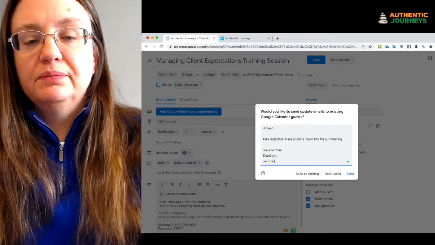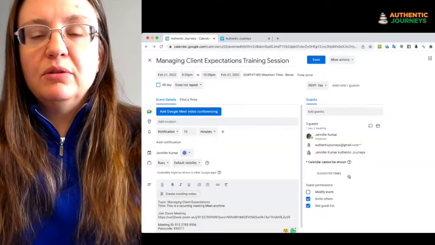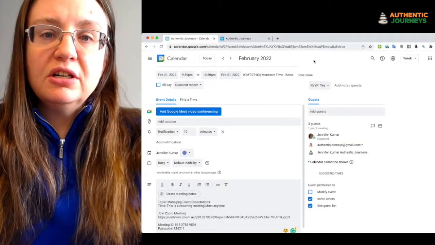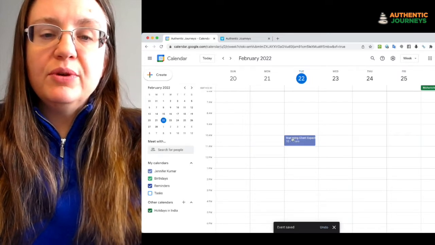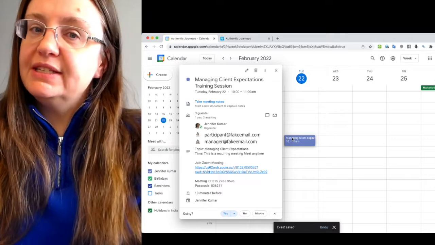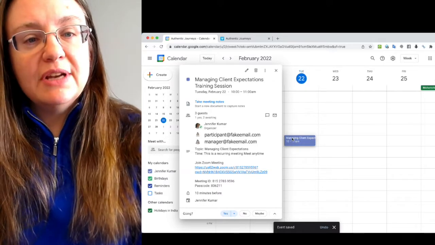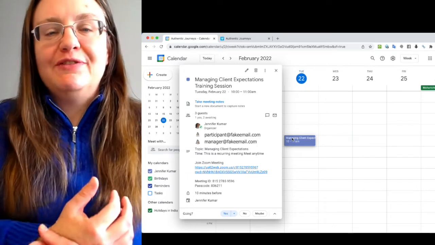I also have my name. So this should send an email, and I will put a screenshot of that email here. So then it should automatically save it. And then when you go to preview here, you can see the Zoom link is there now, so people will know not only when to meet you, the day and time, but where to meet you, which is really very important.